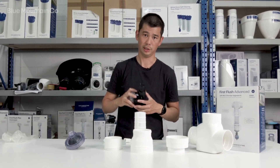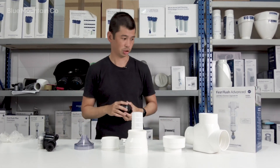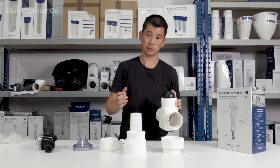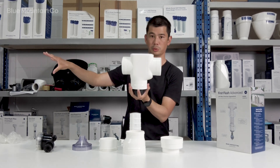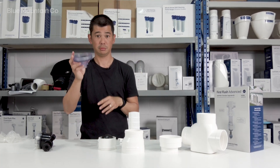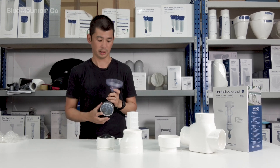You also get this conical end cap and a ball. Once you've got the end cap installed, the ball will be sitting inside that chamber — that's what ends up sealing off against that seat. After it's rained once, your dirty water fills up in your first flush diversion chamber, this seals it off, and then the clean water runs to your tank. The conical end cap is clear so you can see if there's any debris in there, and it helps the water rush out a bit quicker when the valve opens, pulling the debris through a little more effectively.